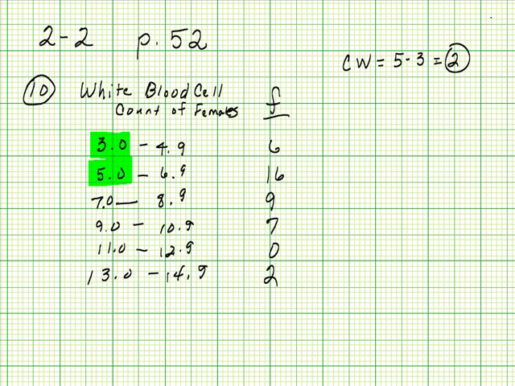Our next answer, we're asked to find the class midpoints. So let's make a column for that like I did in the notes. For the midpoints, we want to take 3 plus 4.9 and divide it by 2. Let me grab my calculator to make it a little bit easier. Okay, 3 plus 4.9 equals 7.9. We want to divide that by 2. We get 3.95.